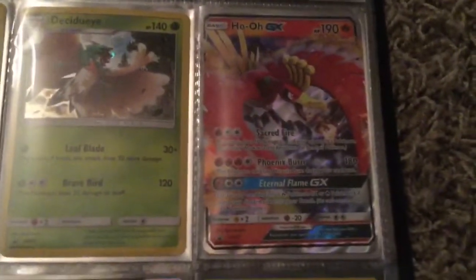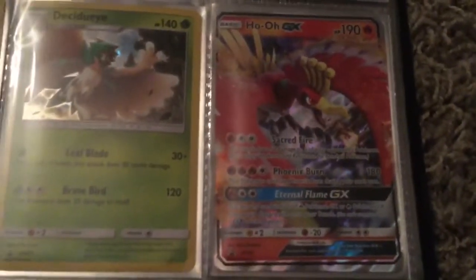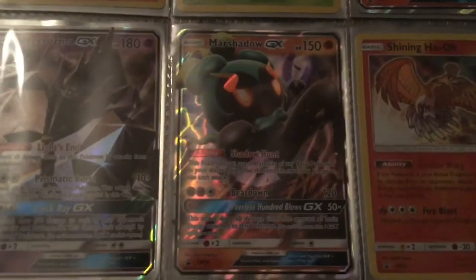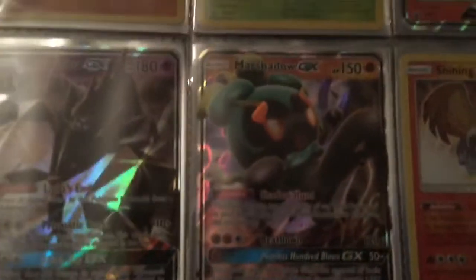We got this Ho-Oh GX, which is basically a promo card from a 10 that I opened up. And then there is this Necrozma GX card, which I also got from another 10. And then this Marshadow GX card, which I also got from another 10. These three were promo cards from those 10s. And we're moving on to something else.